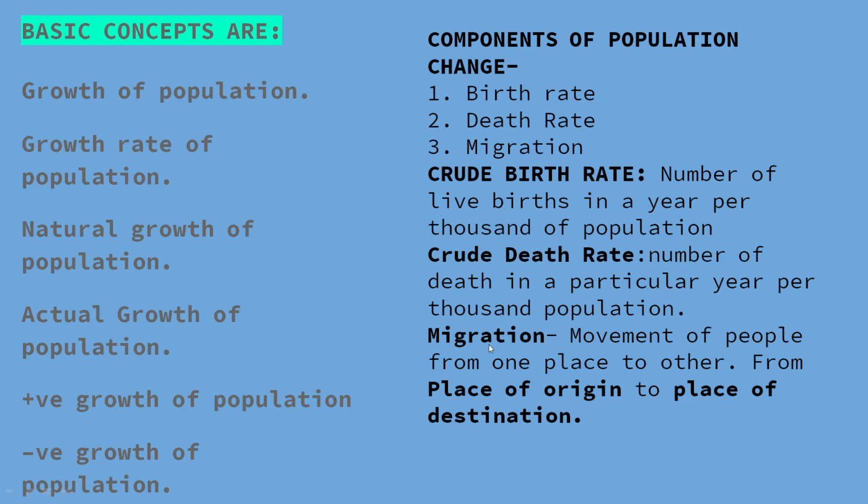Migration. Movement of people from one place to another is called as migration. Place of origin is the place from where the person is coming from, and the place of destination is the place where the person is settled, reaching. For example, if a migration is happening from India to Washington, the birthplace of the person can be Allahabad, the place of origin can be India and the place of destination can be USA. In cities, place of origin can be Bihar and the place where the person is destined, reaching and working can be Mumbai. So place of origin and place of destination are two important words which you should know.